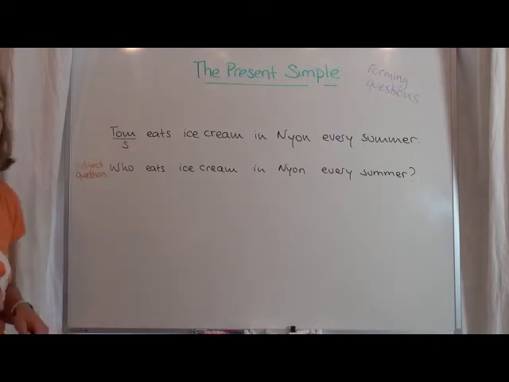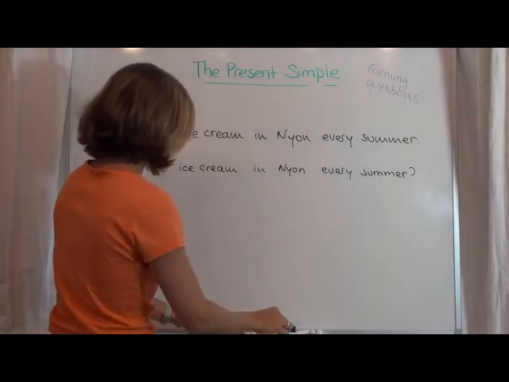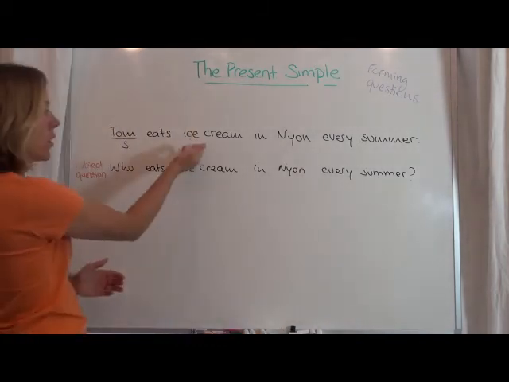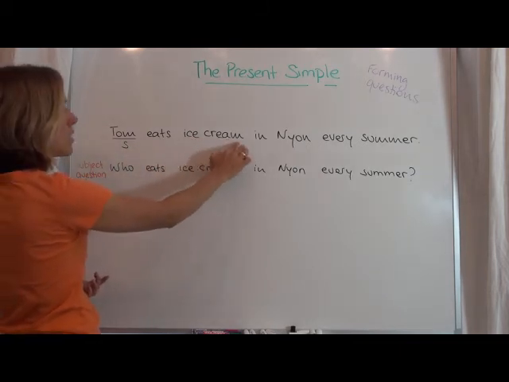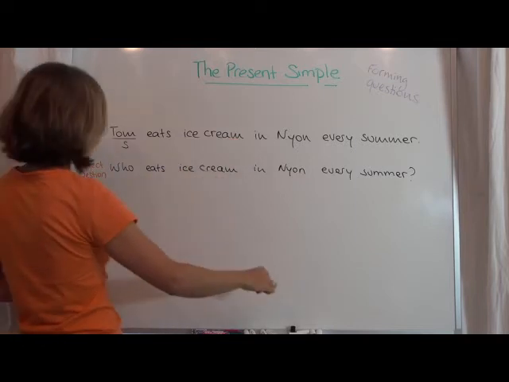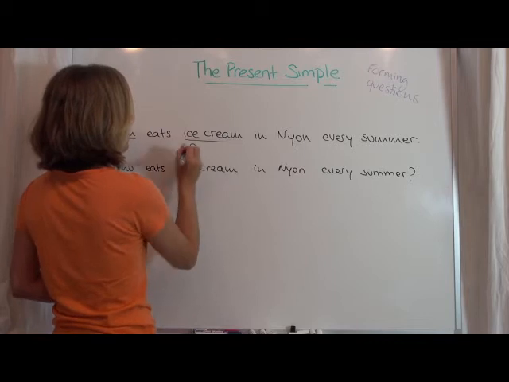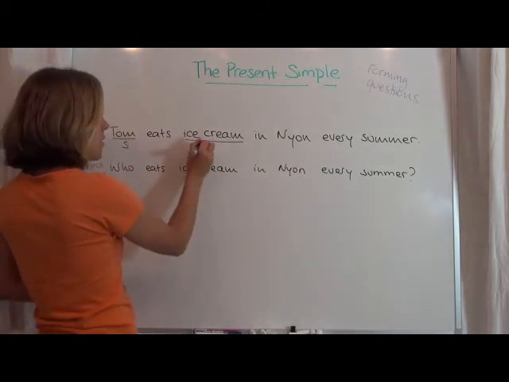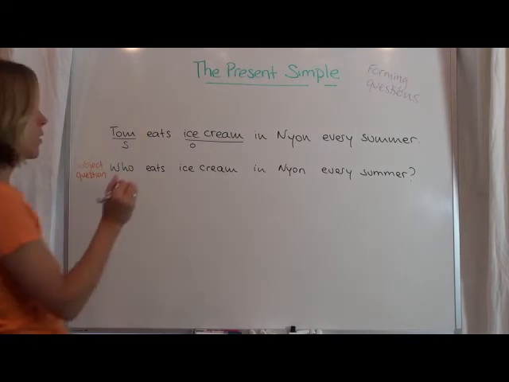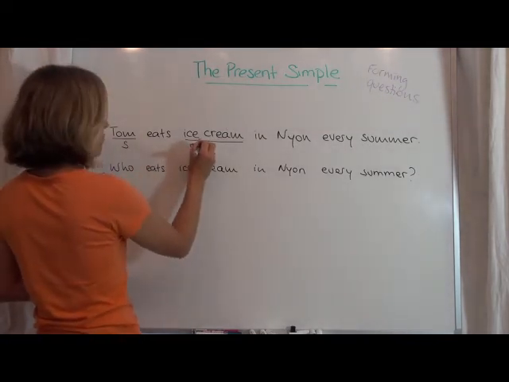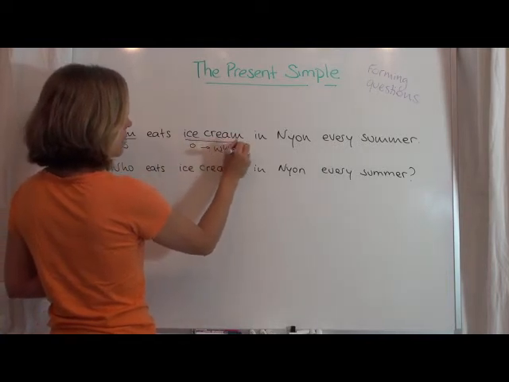Or a question on the subject. Okay. So now let's imagine we are wondering what Tom eats. Qu'est-ce qu'il mange, Tom? So we will ask the question about ice cream. Ice cream is the object and it's a thing. So what could ice cream be? Ice cream is a thing, so it's what?